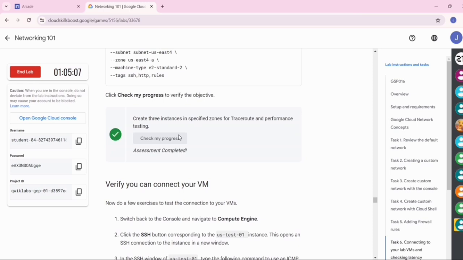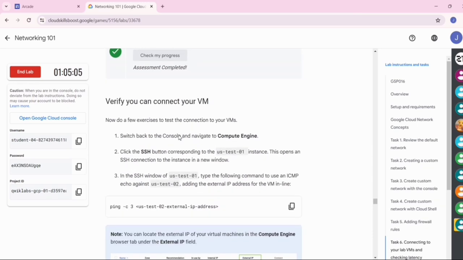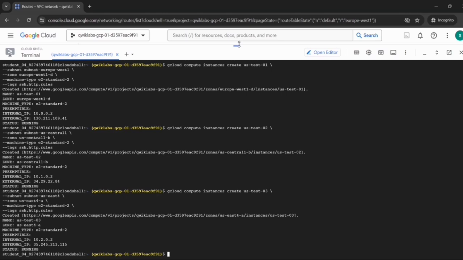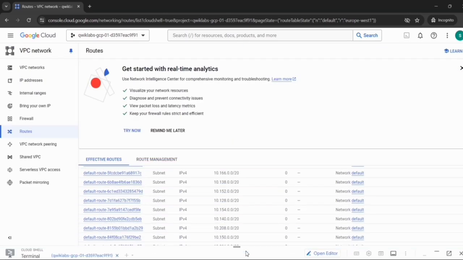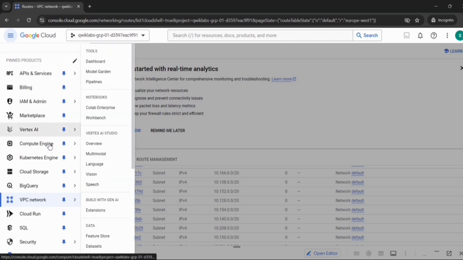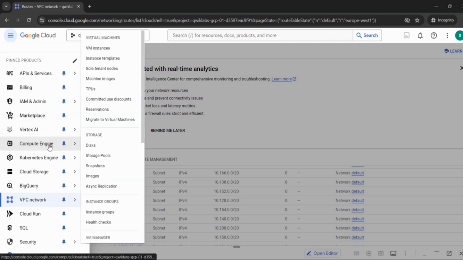You will get a green tick here. Now you have to verify connectivity of the VM instances. For that, go to the Cloud Console. Minimize the size of the shell. Go to the navigation menu. Go to Compute Engine.